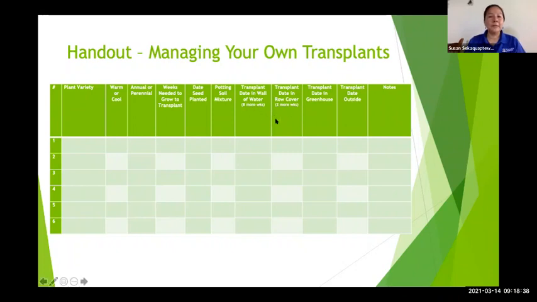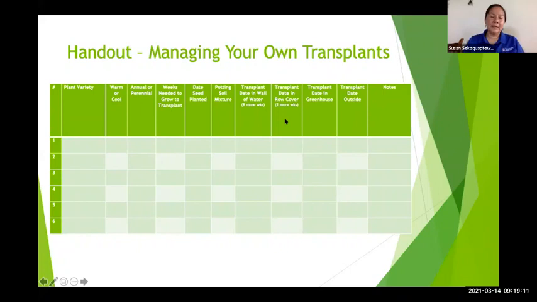I added some things that you might not need, but I use them. Sometimes I put warm weather plants like a tomato outside before it's warm. I'd use something called a wall of water to help protect it. It gives me 8 more weeks of growing time if I do that. So I have to put down in my form, when did I do that last year? Because I'm going to do that this year. If you don't want to do that, you don't have to. You don't worry about that.